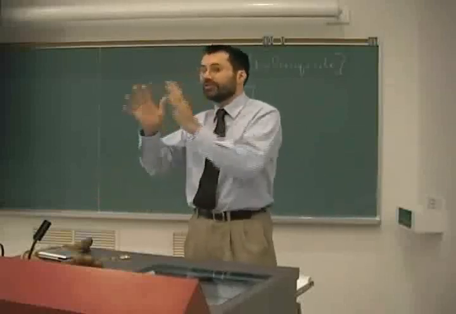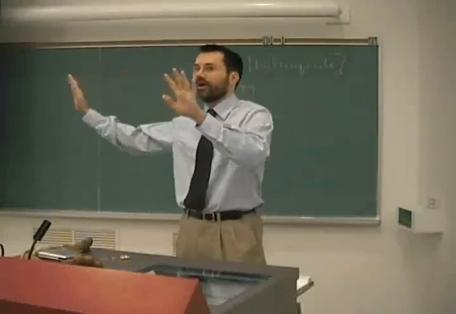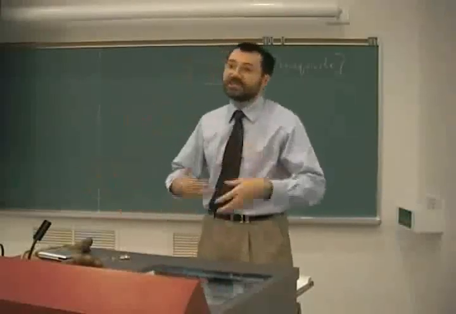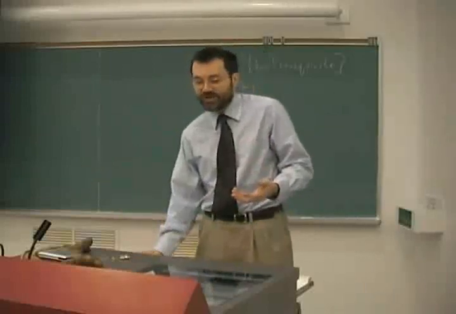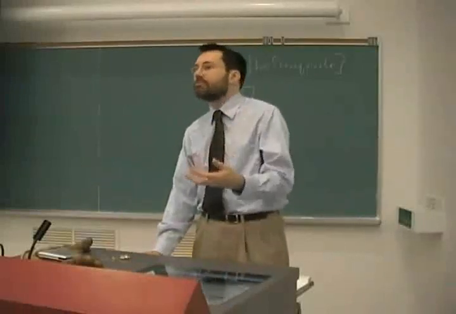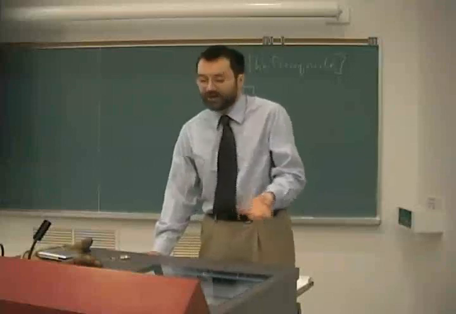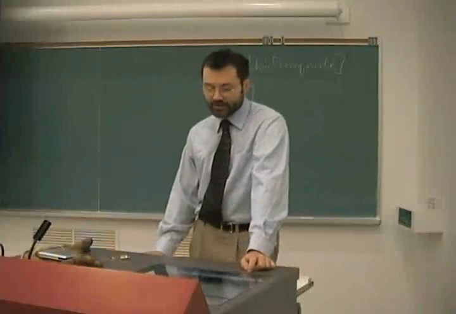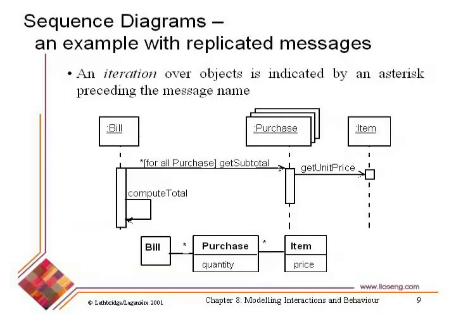So rather than showing them separately horizontally and repeating the same get subtotal over and over again, especially as we don't know how many there are. We show 3 here, but that just means some number, which we're not specifying. We don't know how many there are, but there is some number of these. In the class diagram, we see purchase as a class, and Bill has many purchases. And so in the class diagram, we just show the star. Here we're showing a multi-object because sequence diagrams work on instances always. They don't work on classes. You don't show classes in the sequence diagram, you show instances.